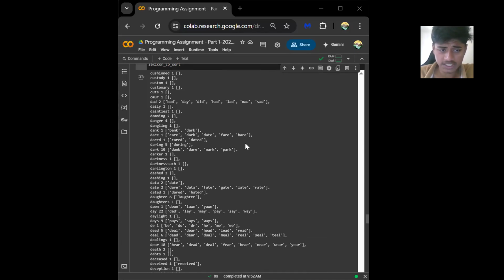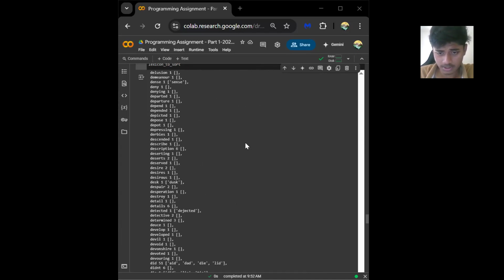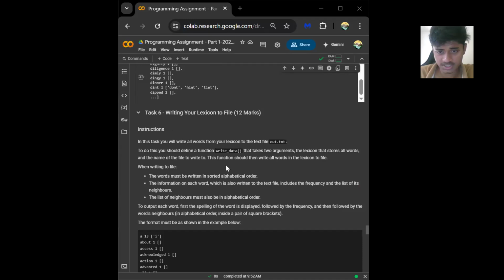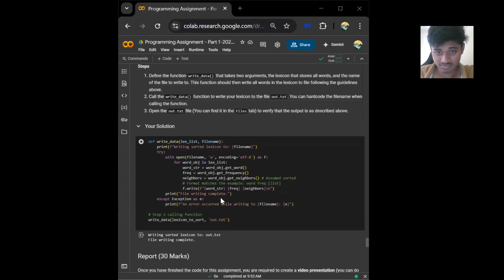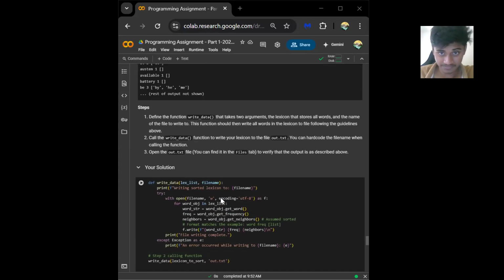and then the next work is going to task 6. Yes, so here, finally task 6 provides the sorted lexicon, just here, 1 second.